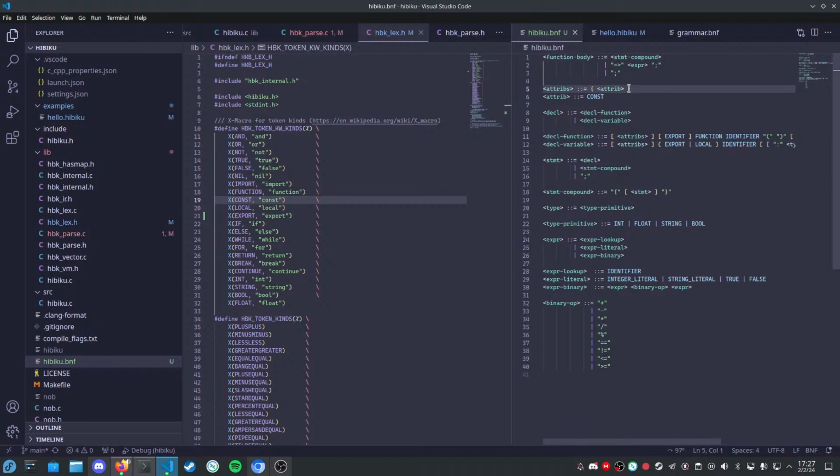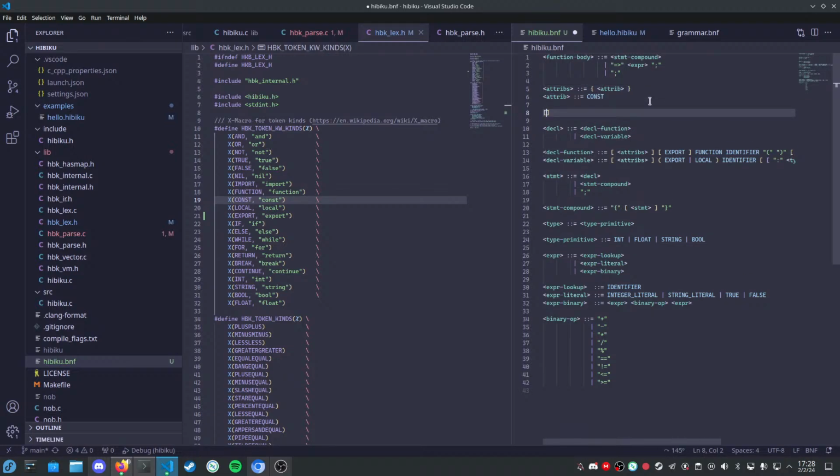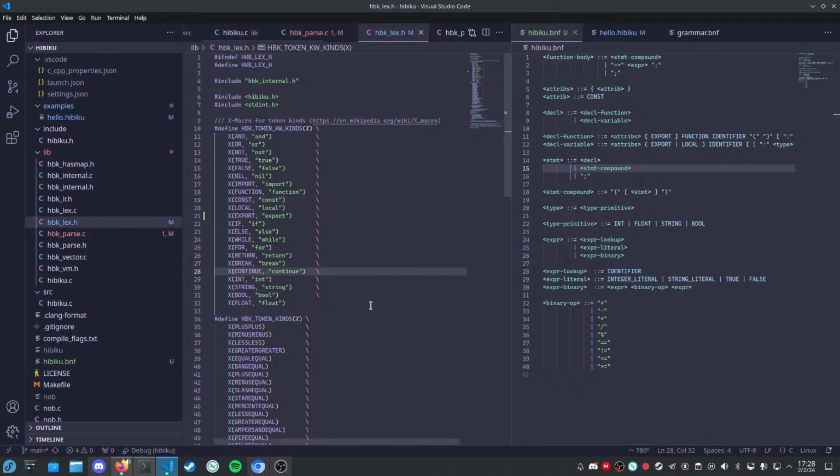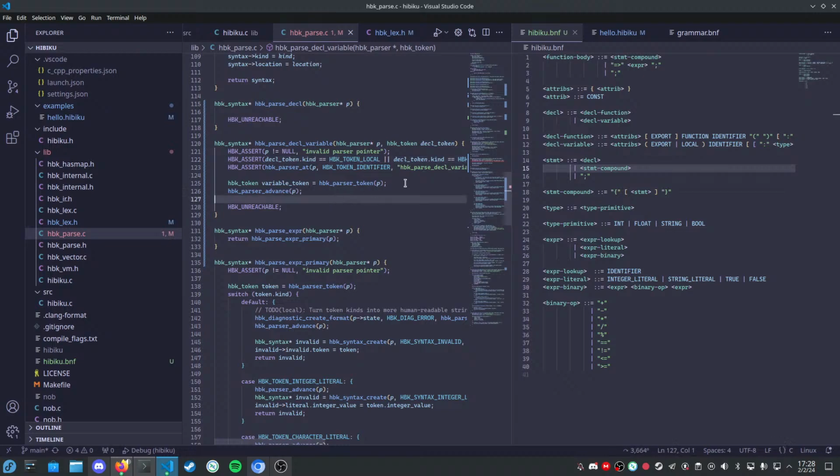I'll put attributes at the top there. And then we could also have attributes that are like, I don't know, this style, bar, some stuff. Oh, right, because it's going to be 0 or more. It's optionally 0 or more, but it could be 0. Okay, so then we have export, which automatically gets added to our lexer. Easy peasy.